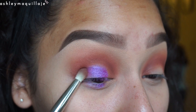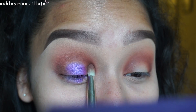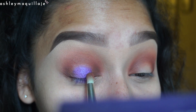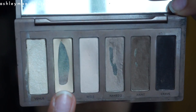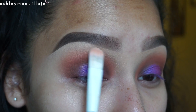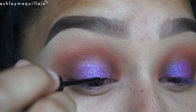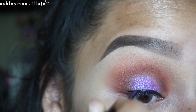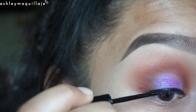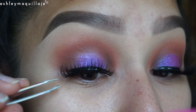Then I take Brunette and I apply that to further deepen my inner and outer corner. I take a light cream shade to highlight my brow bone. Then I just very thinly line the top of my eyelids just to blend in the lash line with the false lashes. The lash style I'm using is Angelic from Powerful Lashes.